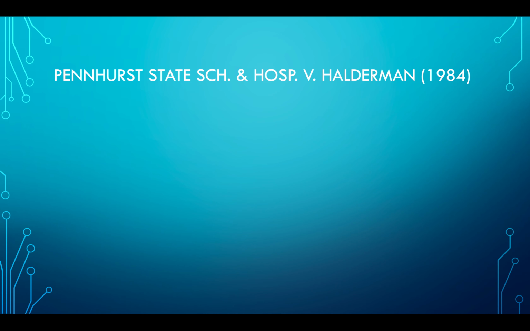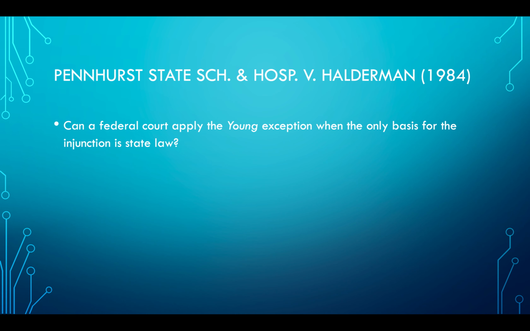So the next case, on page 435, is Pennhurst. The question here is, can a federal court apply the Young exception? Remember, the Young exception says a state officer who is acting illegally can be sued for prospective injunctive relief. Can the federal court apply the Young exception when the basis for the injunction is in state law?